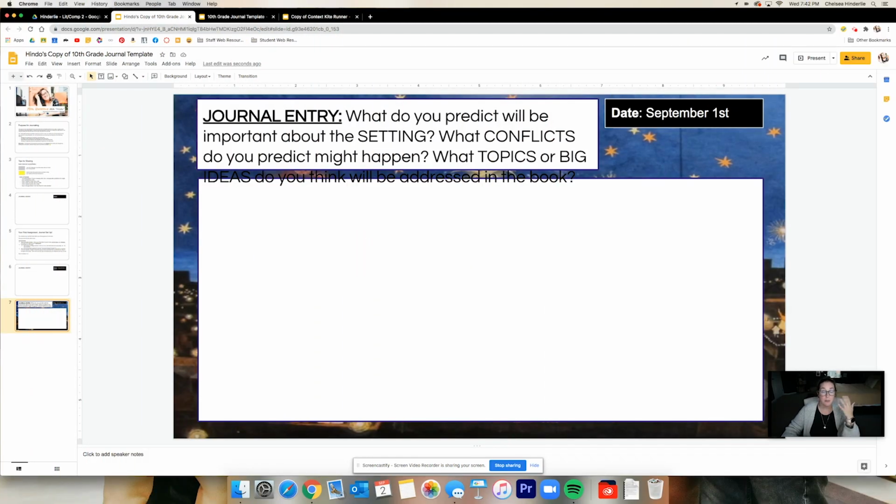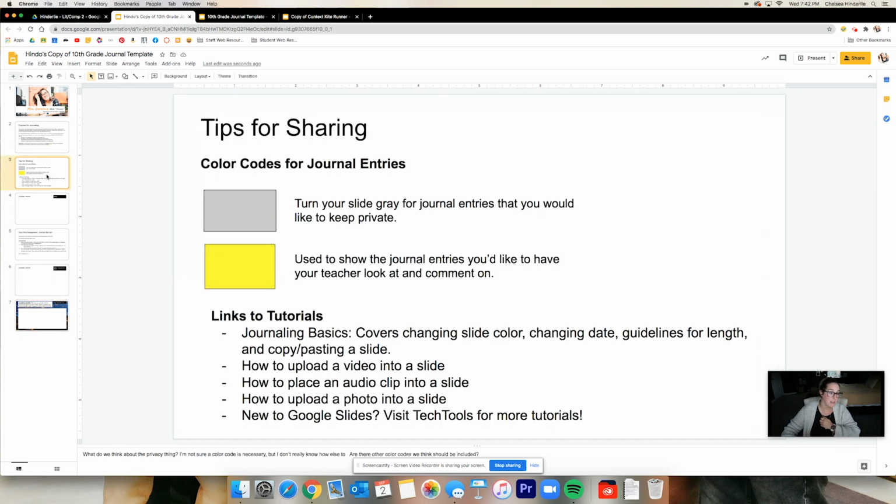Occasionally, Flesher and I are going to want to read one of your journal entries, or maybe you get really excited and you're like, I want Hinderly to read this. I had brilliant thoughts here or whatever. And we have a color code to let us know which slide you want us to look at, so we don't have to scroll through 1 million slides. You'll change the color of that slide, and that's how we'll know that it's the one that you want us to look at. So we've chosen a nice bright yellow so that I can't miss it when I'm trying to look for your slide entry and I'm so tired.